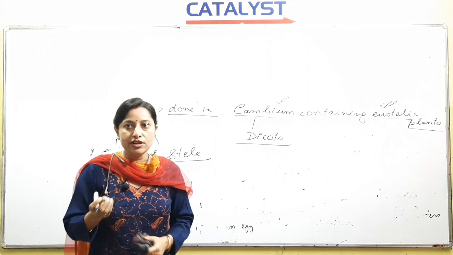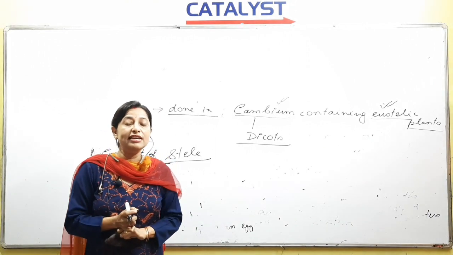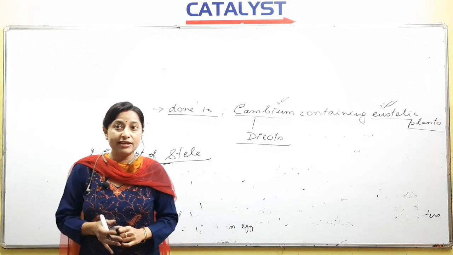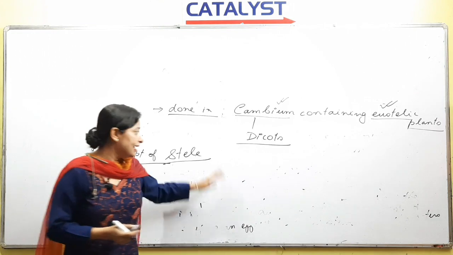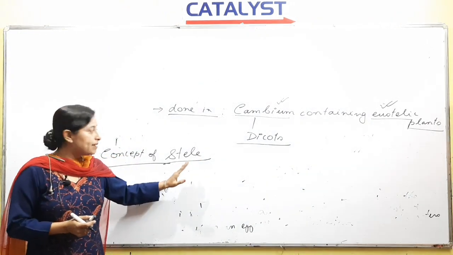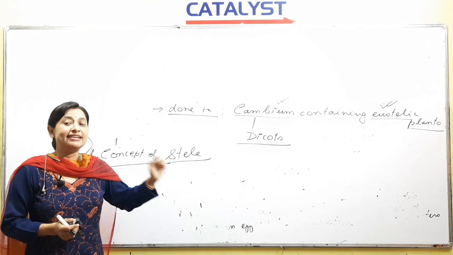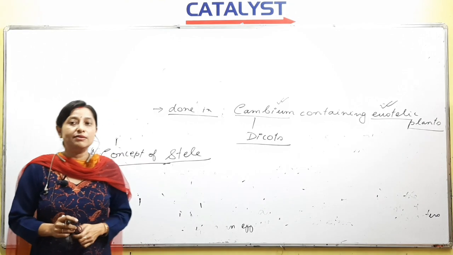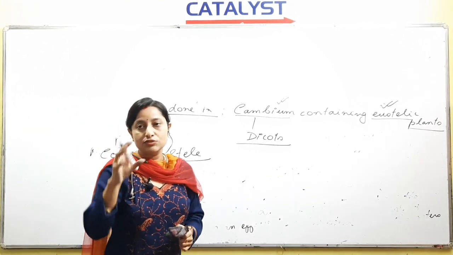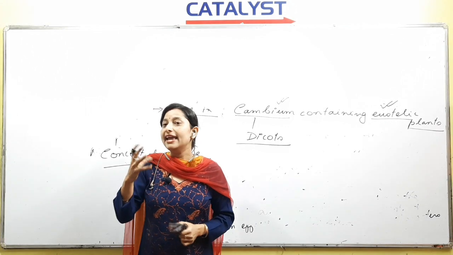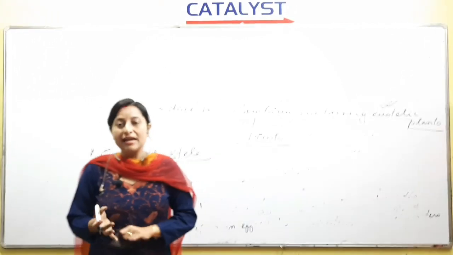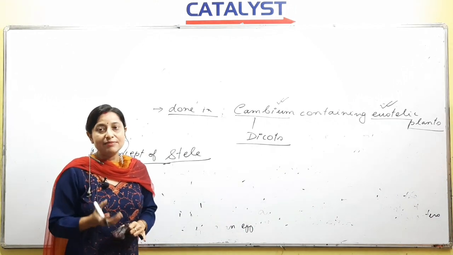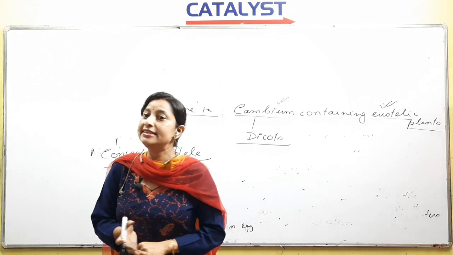Because you all are appearing for the entrance, I don't think you have to learn the sentences by heart. Definitions you definitely do not need to memorize, because definitions will never come asking whether you have understood the thing or not. So what is stele? Instead of memorizing the definition, we have to understand what stele is. Stele is simply the seat of the vascular bundle. That means the place where the vascular bundles are present, the tissues where they are, those tissues we call stele. The second point about stele is when we can see stele in an adult plant: when we take a TS of that plant stem.